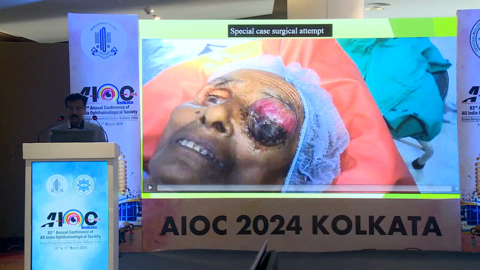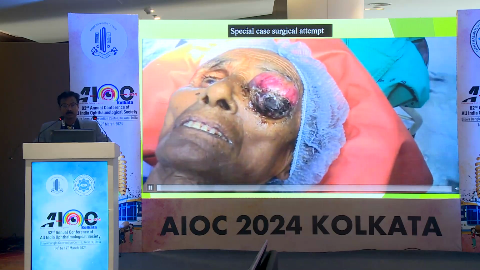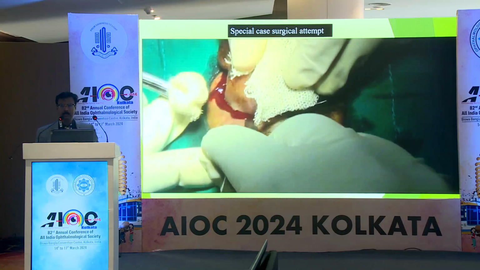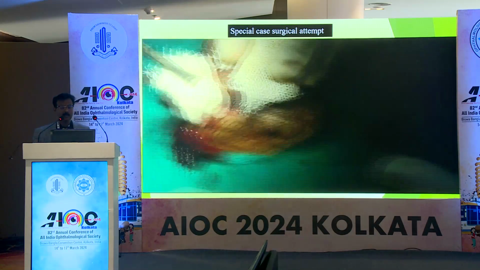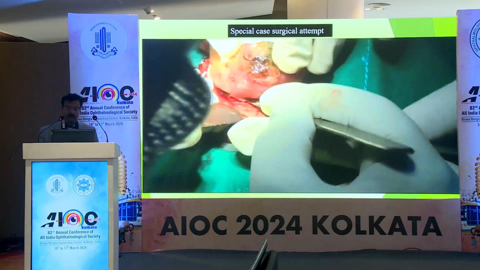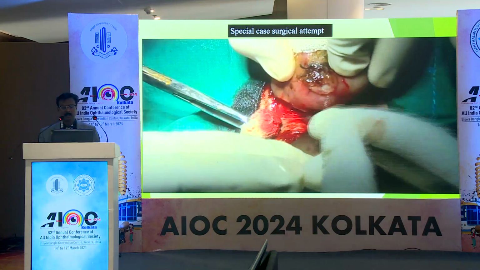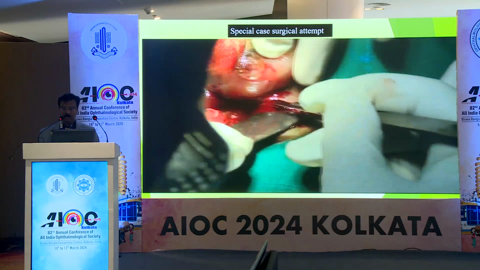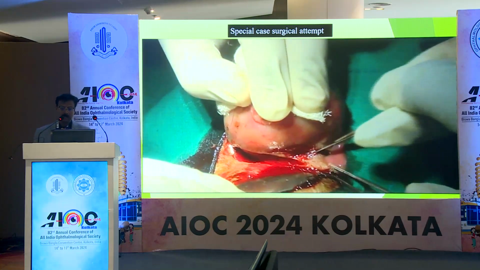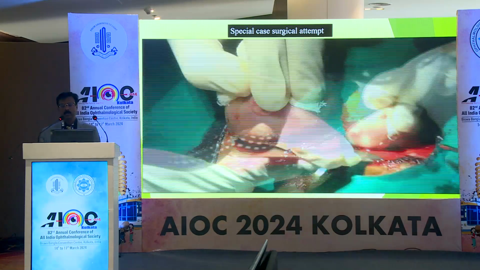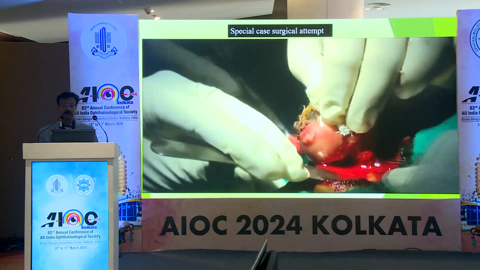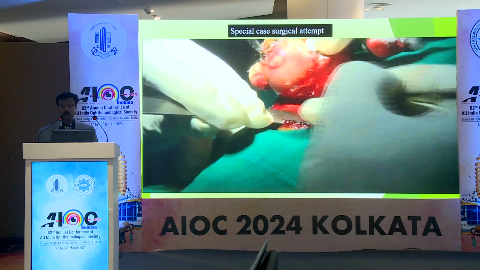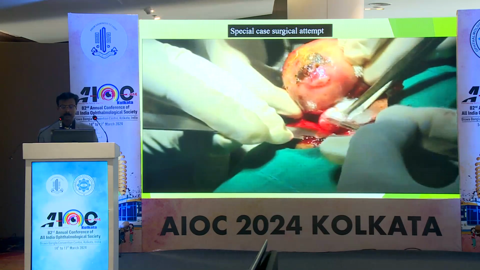So again, a challenging case here. This patient comes to us in a do-or-die situation, whether I do it or not. This is a big tumor, with very little tissue. I made an attempt to save the life of the patient. The tumor is resected. This tumor grew anteriorly, not entering the orbit. So with our valiant effort, we and our C7 group of doctors did lots of work for this patient to save the life of this patient.